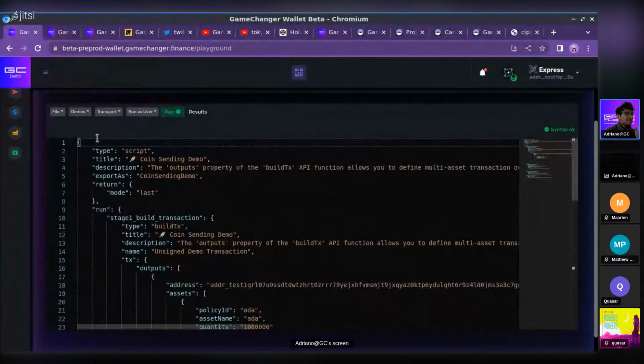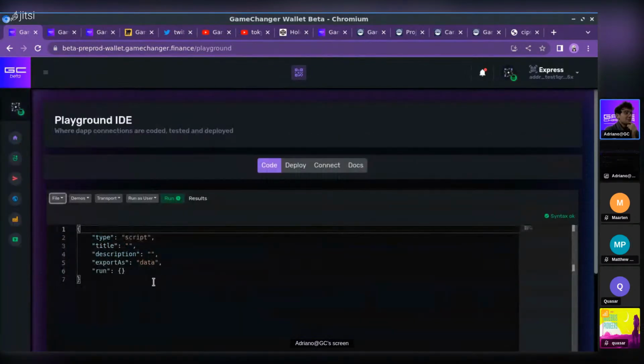Okay. So, how can I make a quick intro? This is a low-code JSON-based scripting language that ultimately is going to be packed into URLs. This is the current transport medium for the app connector that GameChanger has.